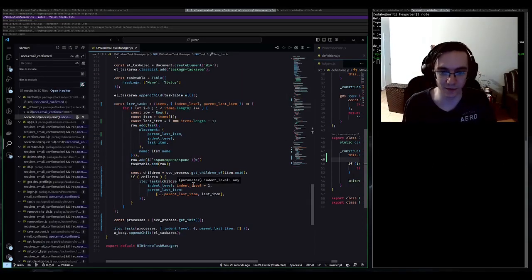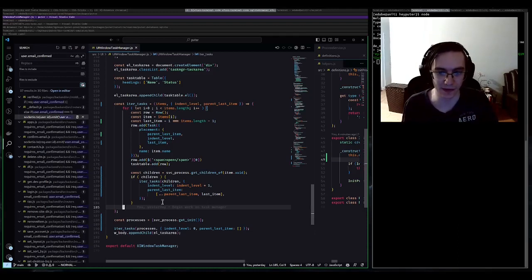The solution involved tracking a list of last item flags. So each time iterTask is called, I extracted last item out of this object here, and I append it to this list, and I'm appending it in a clone so that it doesn't affect the, so that we can, yeah.